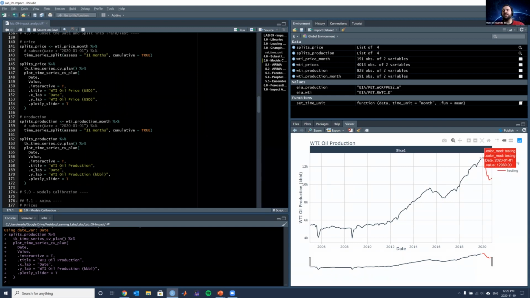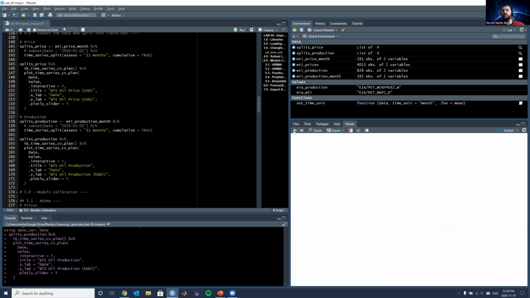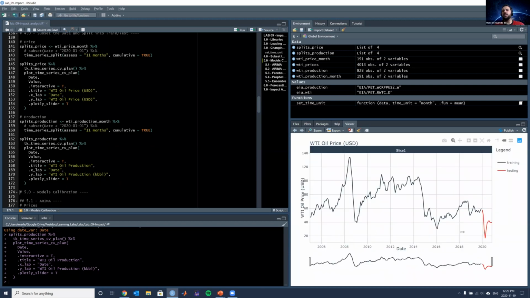So we are expecting that our forecasting models are going to create a model that keeps increasing. We're going to see what the impact was, if it was not for the pandemic. Probably the production would continue increasing, and the price, that's this plot here, would probably continue with this trend of increasing, or at least be more stable. So we have big drops due to the coronavirus.